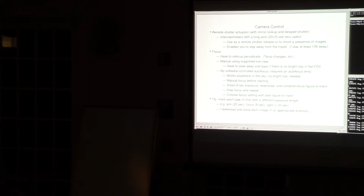As for focus, you do have to refocus periodically. The temperature changes as your aim changes, gravity may affect it differently, and so forth. So, if you don't have a bright star in your field of view, you'll have to slew away, find a bright star, refocus, slew back, and that can be troublesome. You can end up losing the object, and so forth. With a good go-to mount, you can have it automatically come back, but with a manually controlled mount, it can be hard to hit the target.